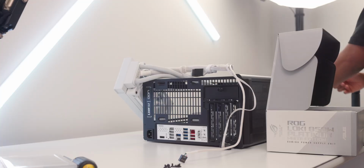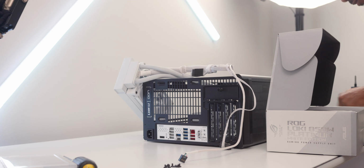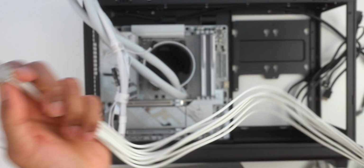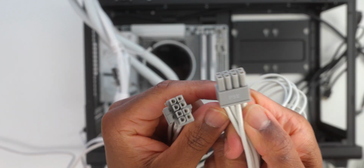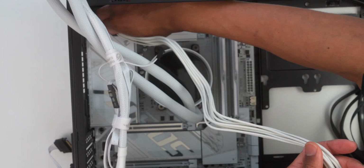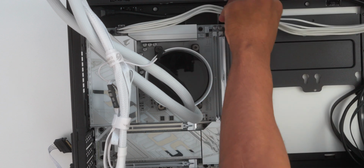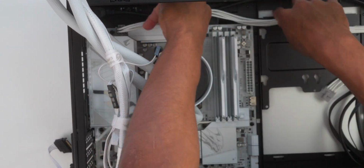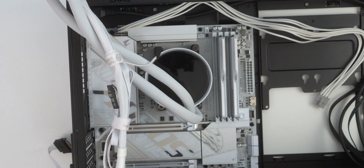The beautiful thing about the Loki is every cable is labeled properly. CPU power, PSU labeled. We'll pre-run this. And there you have it. So once I put my cooler up, I won't have to worry about that being in the way.